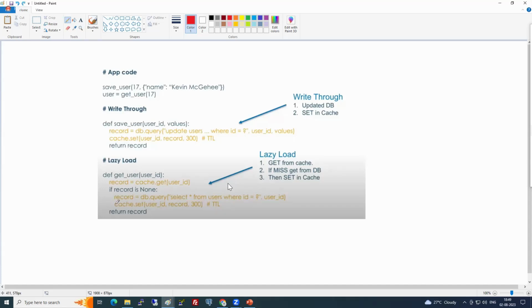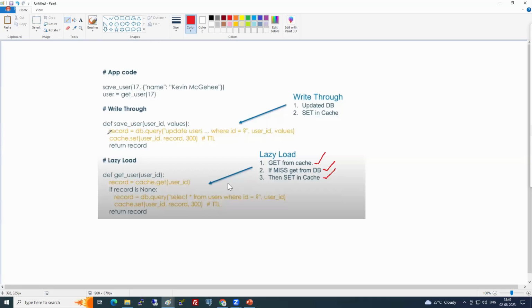Once you got it, you write it to the cache. So once the cache is missed, it gets the data from RDS and writes it to the cache. What is this called? Lazy loading. Get from cache first; if miss, get from the database and then set it in the cache.